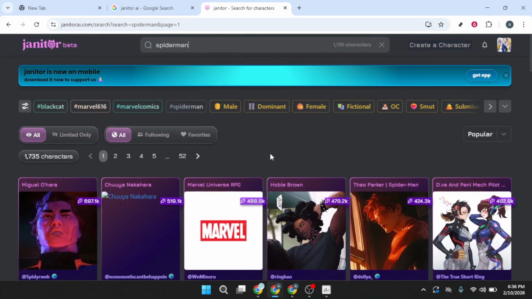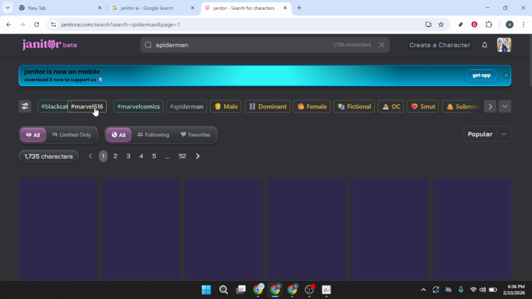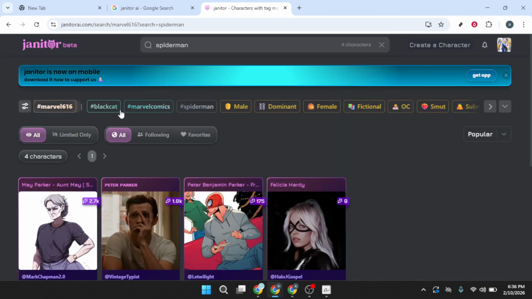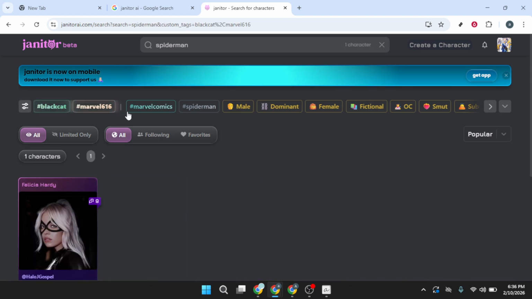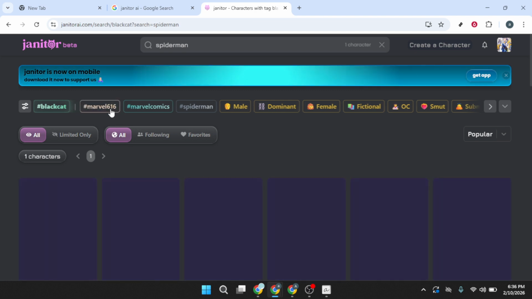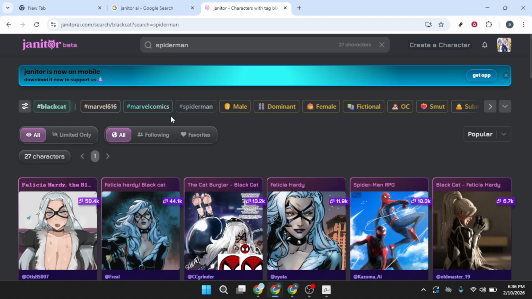From here, click the filters you want to refine the list. Filters commonly let you narrow by tags, genre, language, popularity, or recency. You can layer multiple filters to get very specific. Apply a tag, then adjust the language, and sort by relevance or rating if available. If you go too narrow and see few results, remove a filter or two to broaden your search again. Watch how the results update in real time so you can quickly land on options that match your interests.